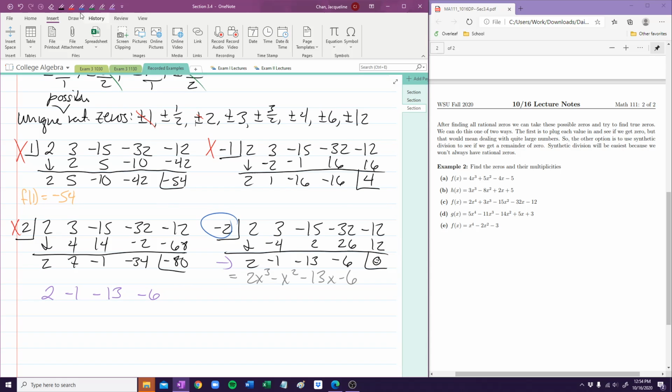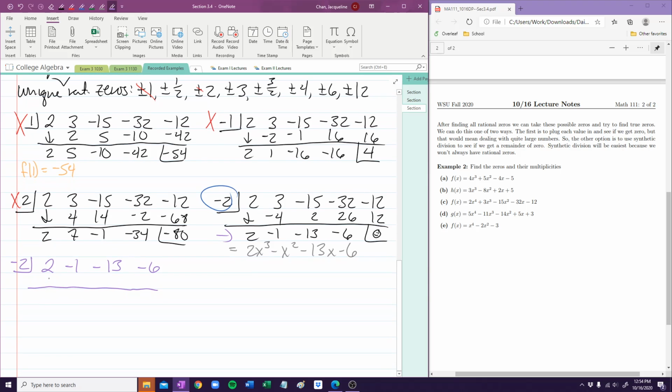However, there are sometimes where the zero has a multiplicity, like a multiplicity of more than 1. So what we normally do when we use synthetic division is, once we find that zero, we rewrite the coefficients, but we still check negative 2, just in case it is a multiplicity. So this is 2, this is negative 4, negative 5, this is positive 10, negative 3, and this is a 6. And we also get a 0 as a remainder.